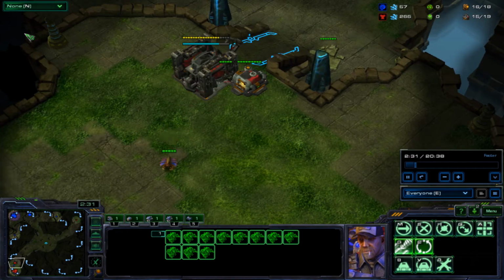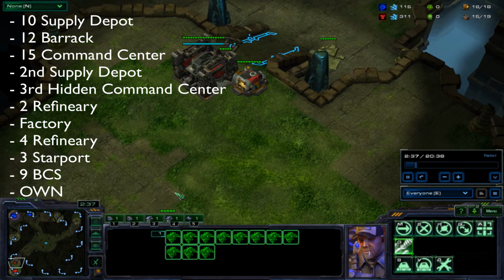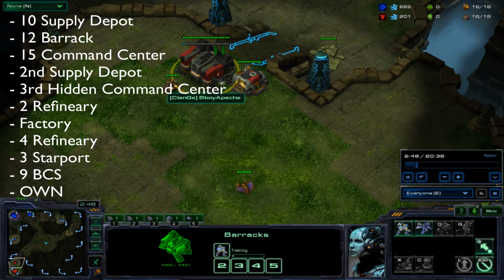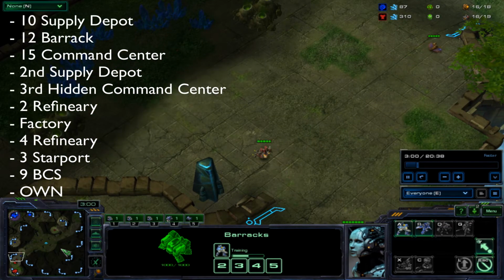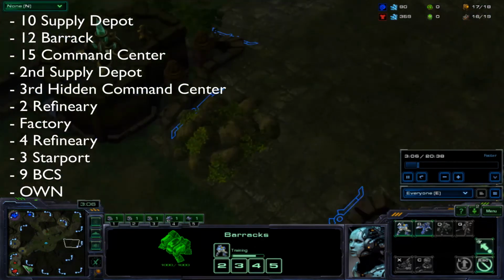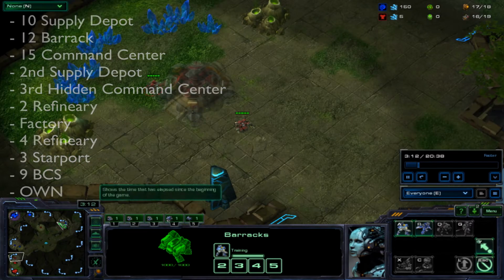I will put a description here of the opener. The opening is 10 supply, 12 barracks, 15 CC, and then you throw in your second supply depot after you get your second command center. After your second supply depot, you drop your third command center somewhere on this map. Just hide it. Don't put it over here. Hide it somewhere so the Zerg player won't be able to spot it.